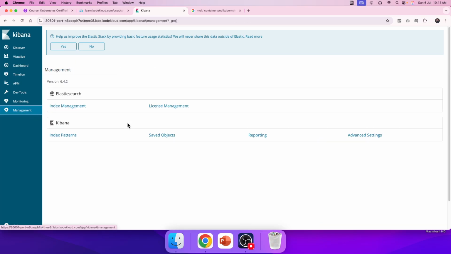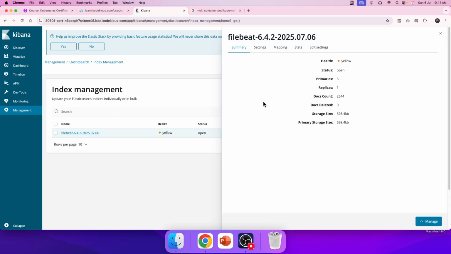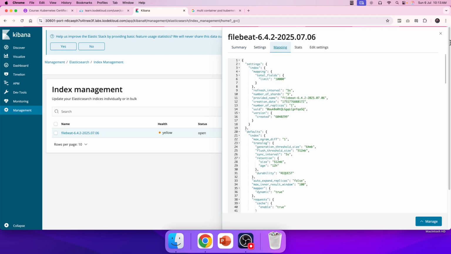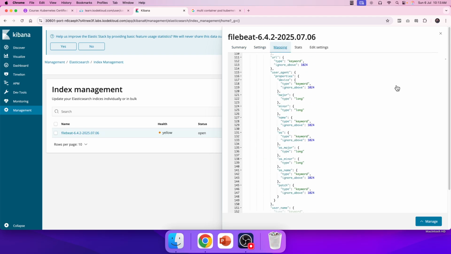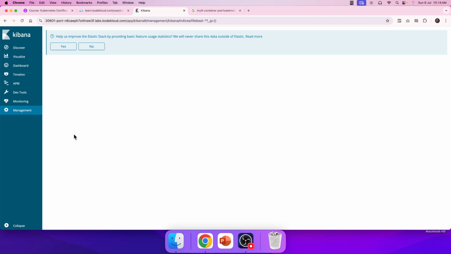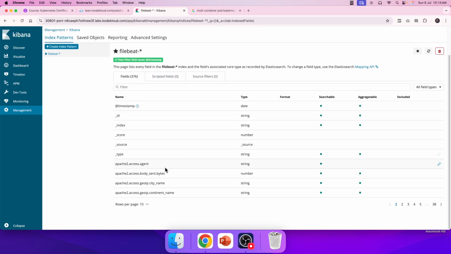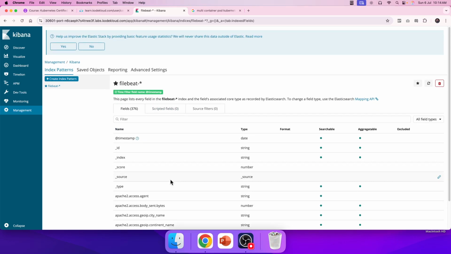Let me just check index management. Okay, this is the index. Here you can see this is the mapping. So basically what I'm trying to say is that we are able to see the data related to it. It may take some time for the data to appear, but here you can see these are the fields.